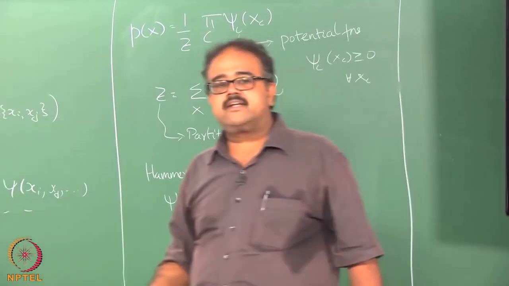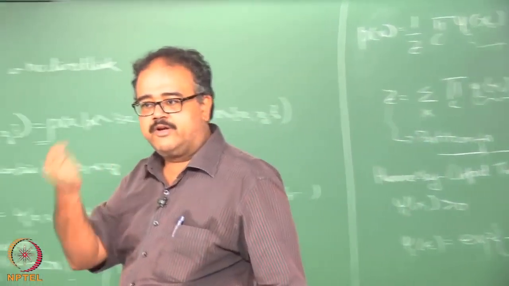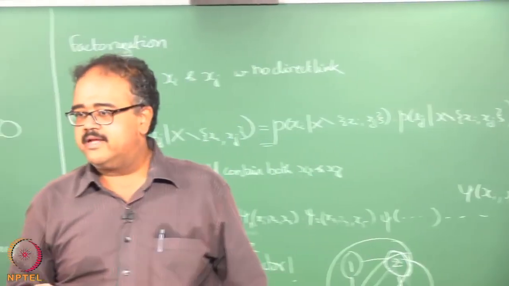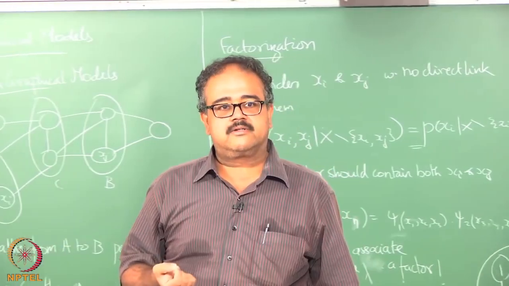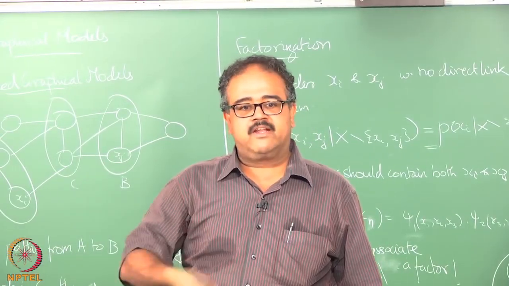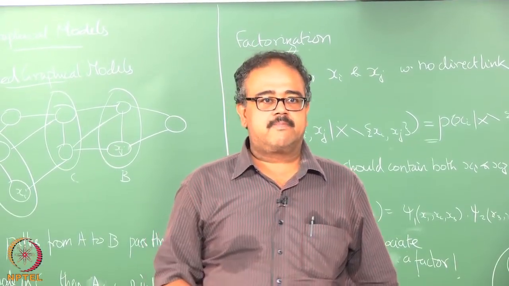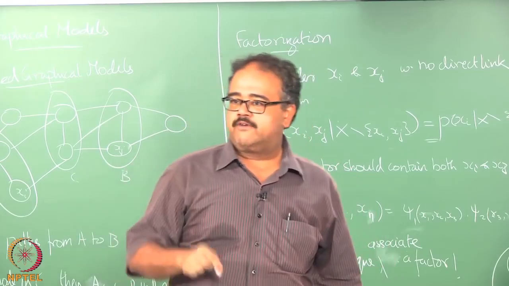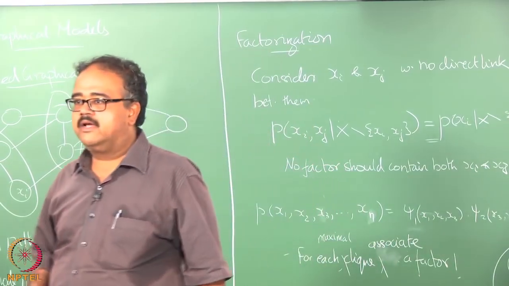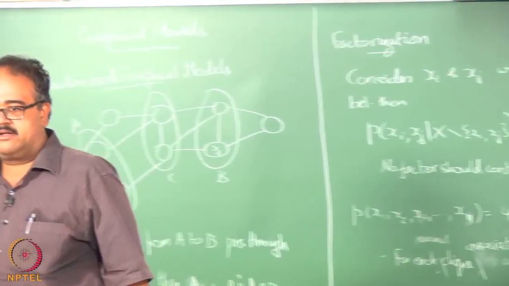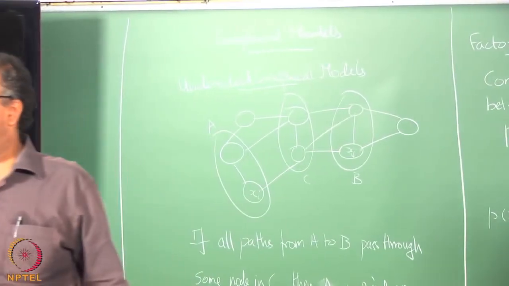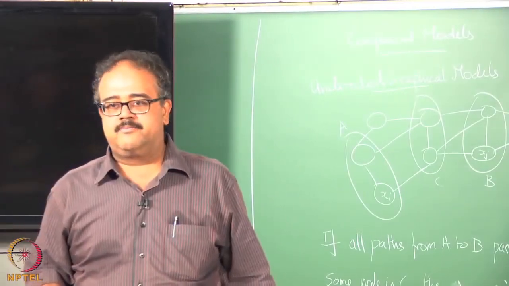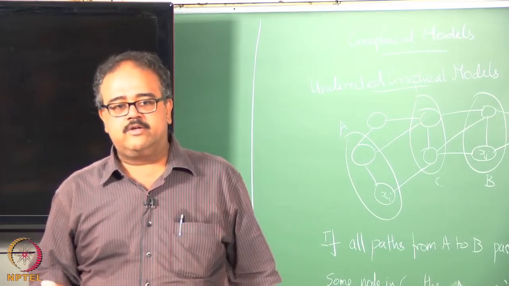So as far as undirected graphical models are concerned, how do you decide what this energy function should be? It depends on the prevalence of that particular configuration in the data. So what will be the energy of x1 is 1, x2 is 0 and x3 is 1? How often did that combination occur in the input?